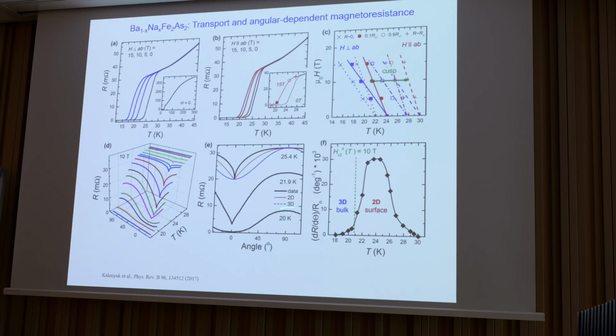And if you look at low temperatures below TC, you see this flat curve, which is typical for 3D anisotropic superconductors. As we approach TC, we start to see a cusp. This is slightly above TC, in fact. And if you go to even higher temperature, we get an enormously sharp cusp.